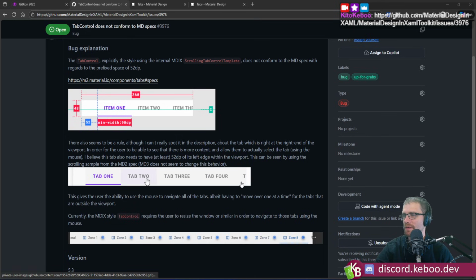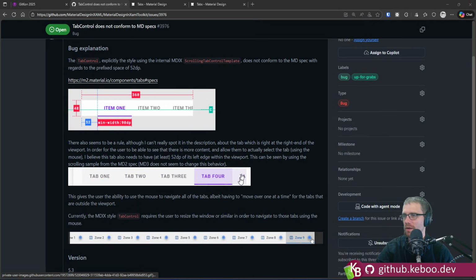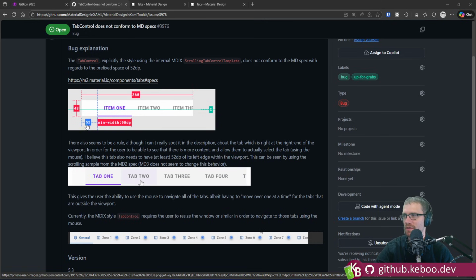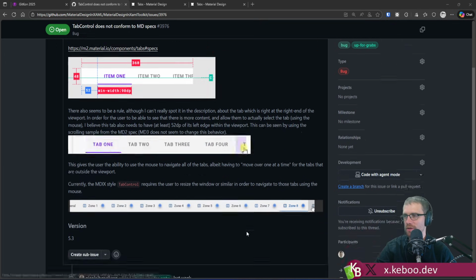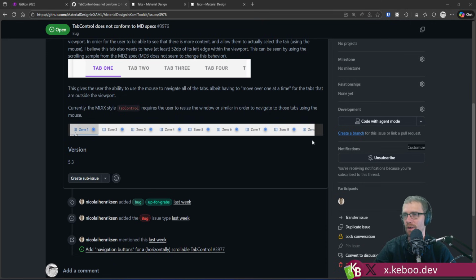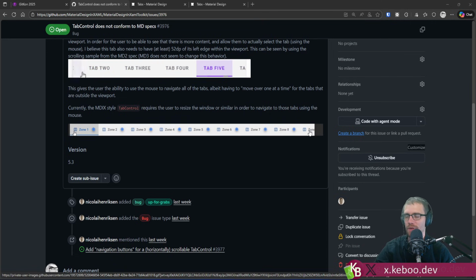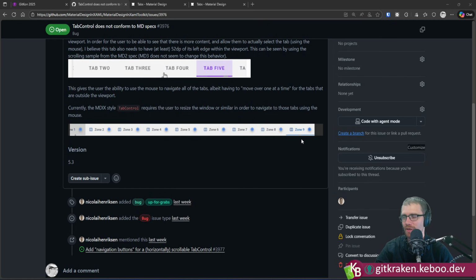But the tab control that we have on this scrolling one, you can see these two screenshots up at the top are from the spec of where there's this extra 52 pixels of clickable space to scroll your tabs left and right. Whereas ours is this third one down at the bottom where we don't have that. We've got a little bit of, if the tab's not all the way visible, if you click, the tab control will force it into view, but that's not really us doing it. That's just kind of us taking some default behavior and abusing it.